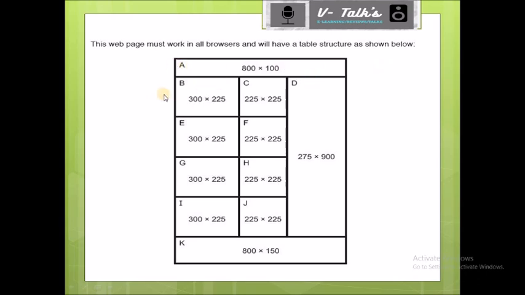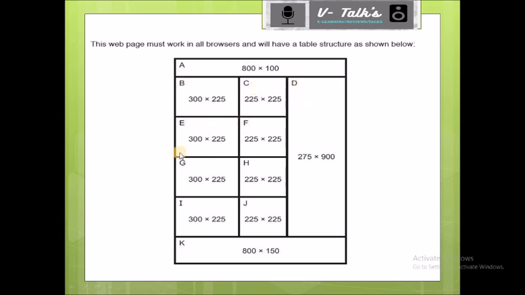Rows 1 2 3 4 5 6, we have 6 rows. Now columns 1 2 3. So 6 rows and 3 columns, that is the total table, the number of rows and columns. Now you can see that here this is just a name for representing.